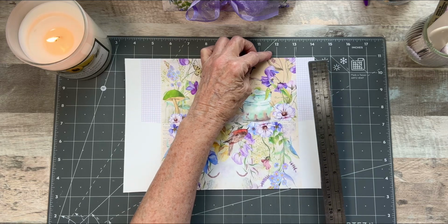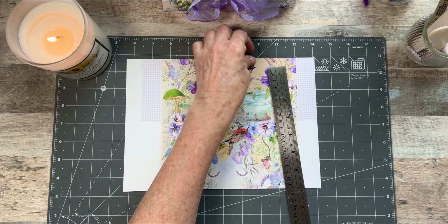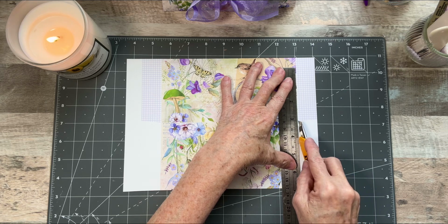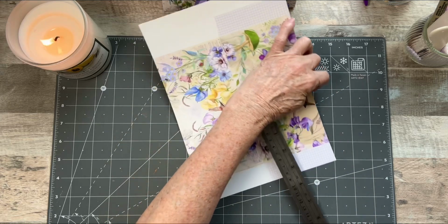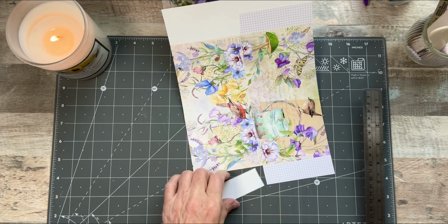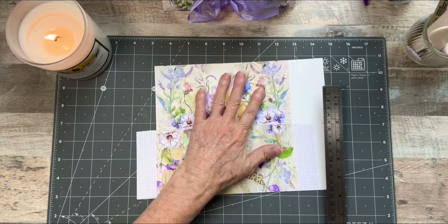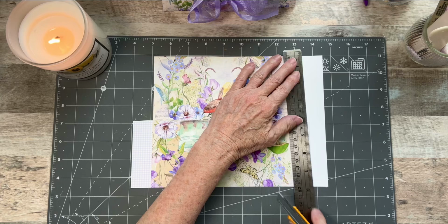So I'm behind 2 tags. I'm really glad that I took that challenge because I think I've said it in my previous videos. It has really taken me out of my comfort zone so that I can make my own tags rather than just kind of doctor up the tags that come with the kits, which is a really fun thing to do. I really look forward to it every day, even though I'm 2 days behind. I'm today and yesterday.